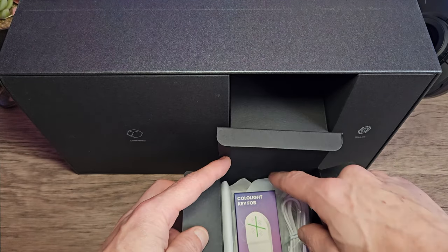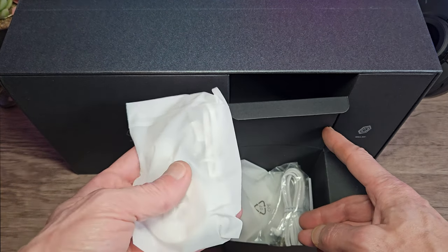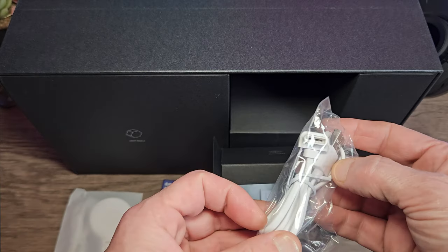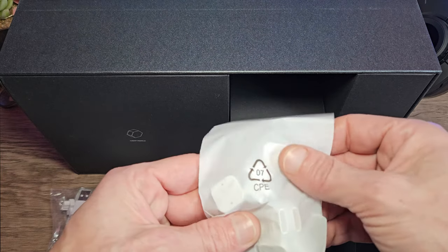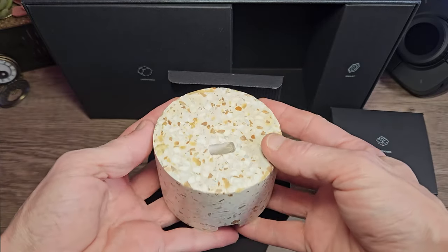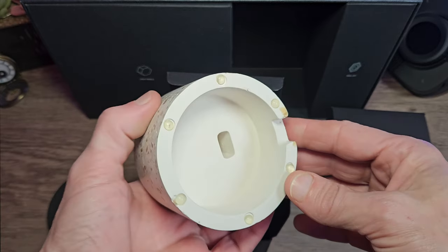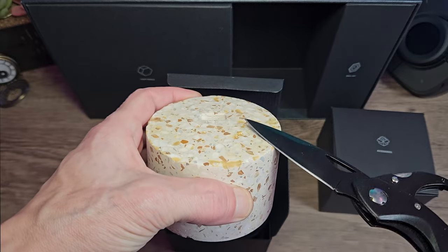So accessories, we get a key fob, a mount, a USB power, some so-called fixators, and some connectors. Next we have the base. This is a stone base. I was actually very impressed to see this. I think it's a plaster of Paris, but it's got some rubber feet on the bottom and neat cutouts with a marble design. It also is very weighty.